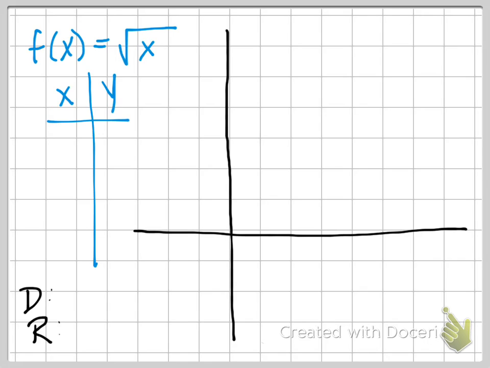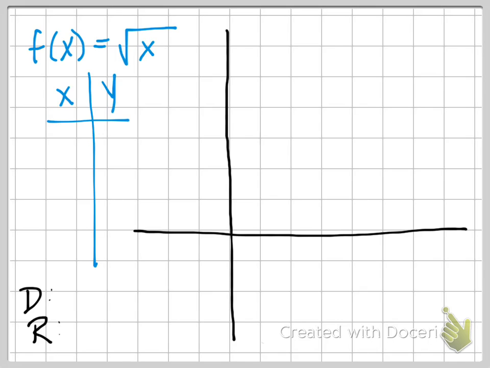So typically when we did T charts we would do -2, -1, 0, 1, 2. The reason we don't want to do that this time is, first of all, I can't take the square root of a negative. If I take the square root of a negative, I get an imaginary number, and these graphs represent real numbers. It's a real number system, so I can't put imaginary numbers on there. So I definitely can't take any negatives. And for example, if I picked 3, I can't take the square root of 3. I could take the square root of 3 on a calculator, but I would get a decimal, and then plotting decimals becomes a little bit difficult.